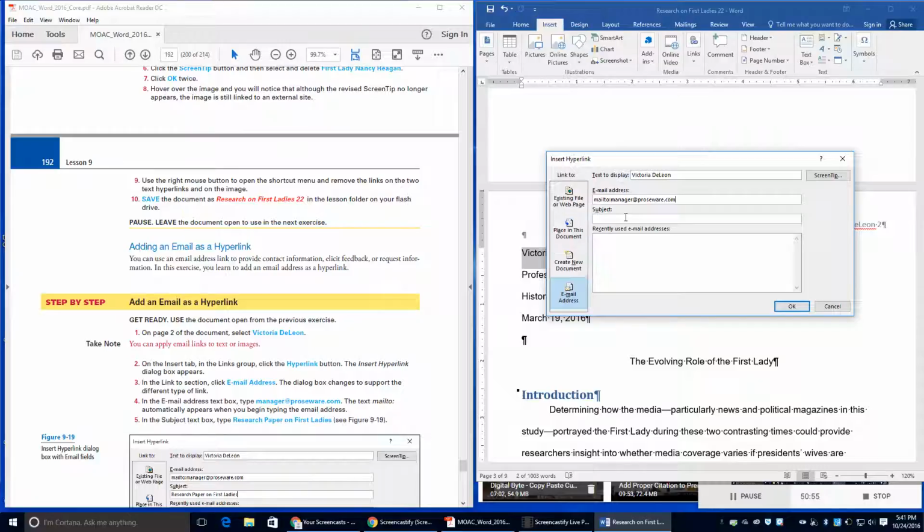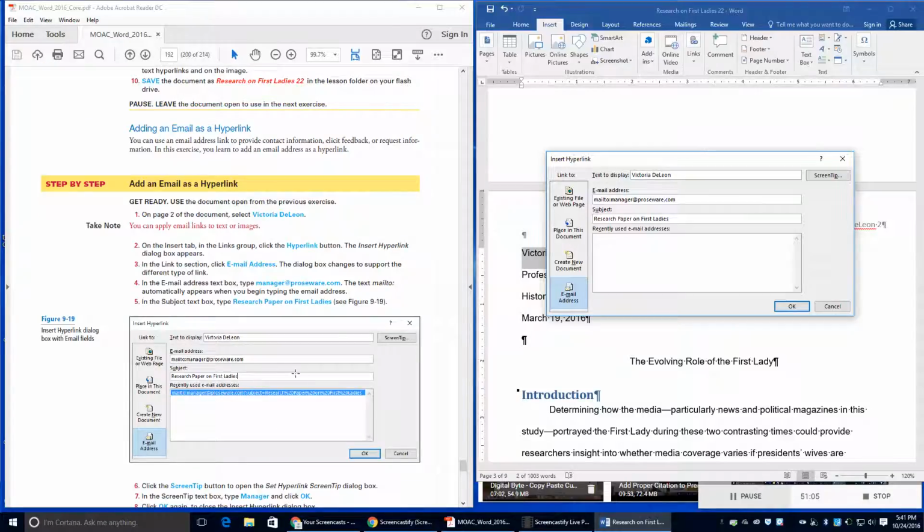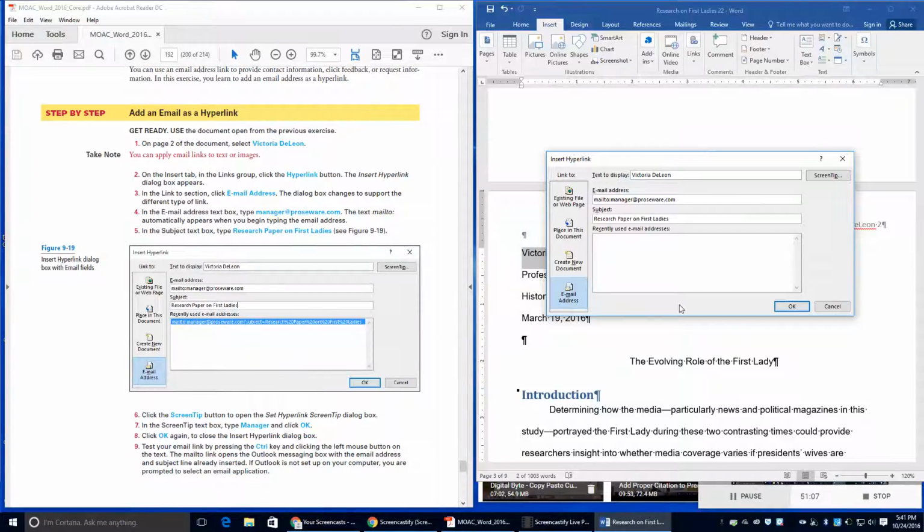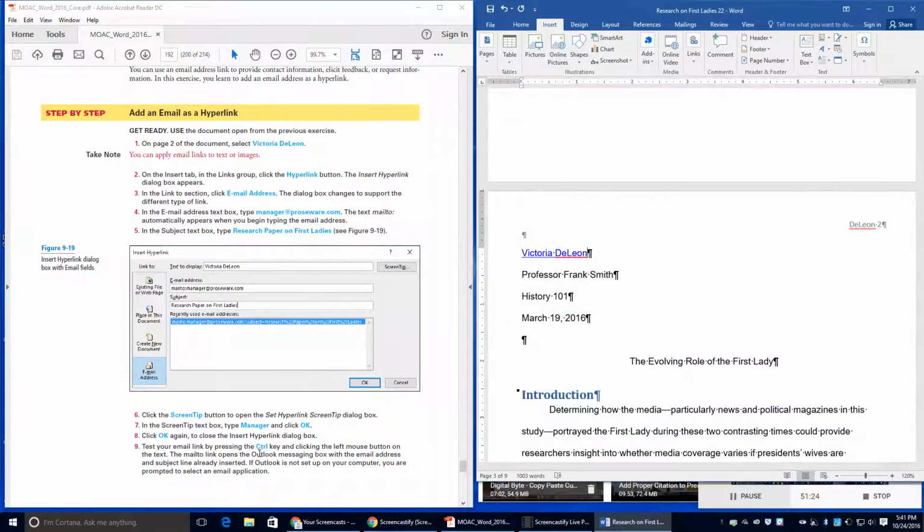In the subject box, we're going to type research paper on first ladies. Okay, so it should look something like this. We're going to click the screen tip button. We're going to type manager. And we're going to click OK, and then click OK again.